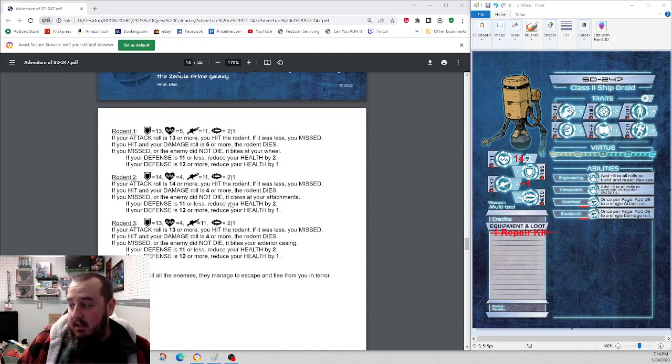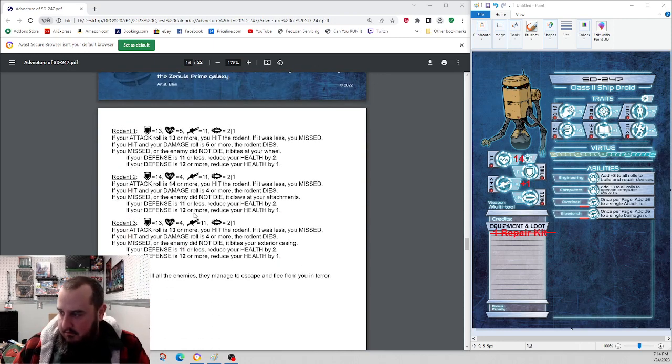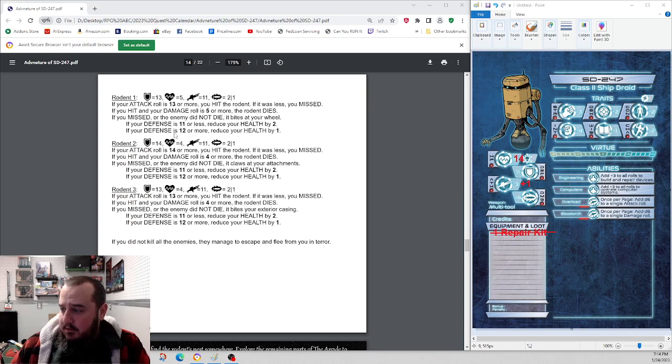Let's go ahead and read this. So rodent number 1, if your attack roll was 13 or more, sadly, it was not. It was 12. We only rolled a 12 on that one. You hit the rodent, so we missed. If you missed or the enemy did not die, it bites at your wheel. Oh no! Where's my wheel? Oh, okay. Kind of like FCG there. If you watch Critical Role, you'll know that one. So if your defense is 12 or more, it's 11! So our health goes down by 2.